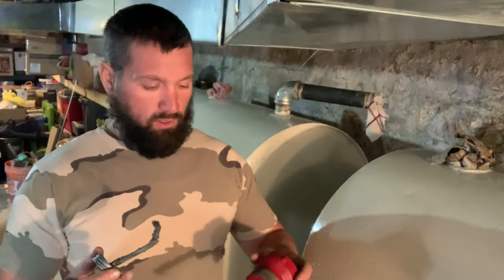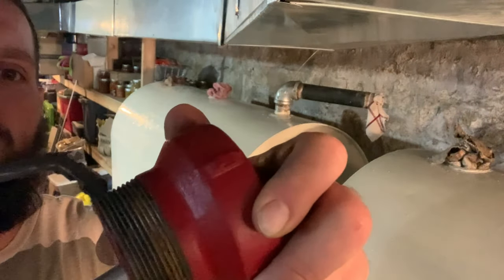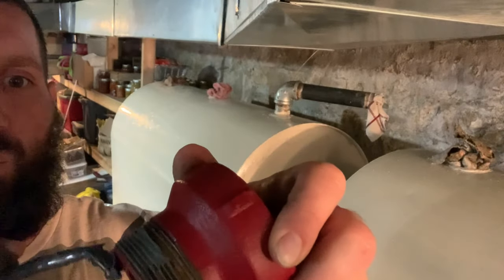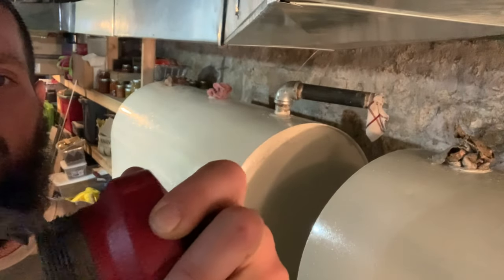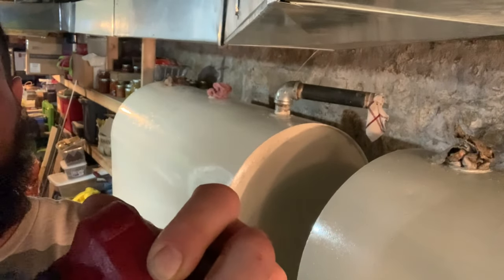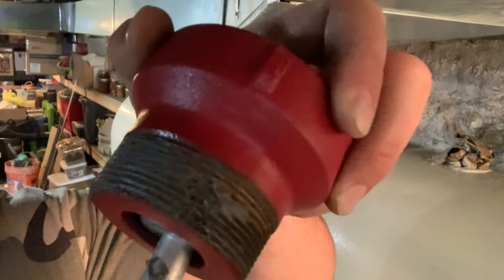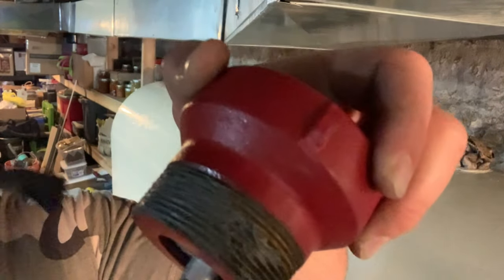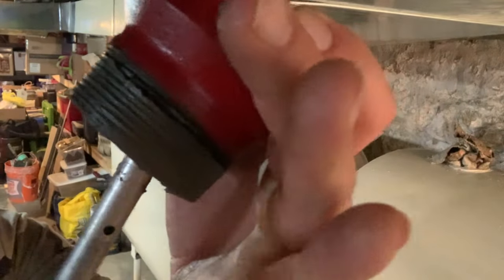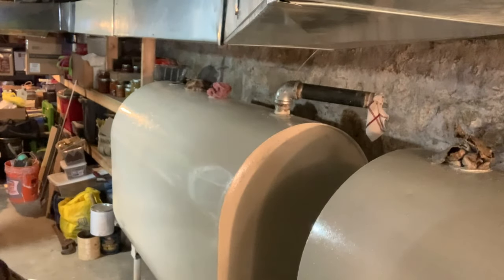Apologize, the lighting's a little crappy down here, but you just see if you can see that. You just want to apply a thin layer. Stuff's a little cold, but you're just going to want a thin layer like this. Okay, you're going to want that all the way around your threads. And that's what you want right there, just a thin layer around that male thread. We're going to thread into the female end on the tank bung.